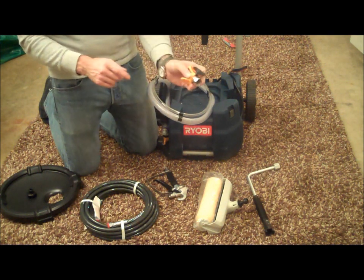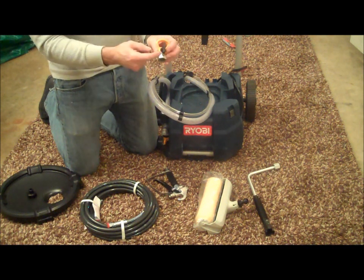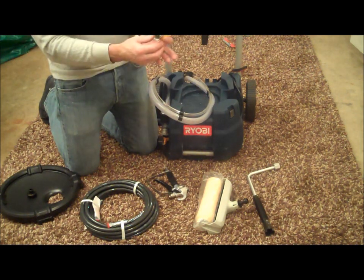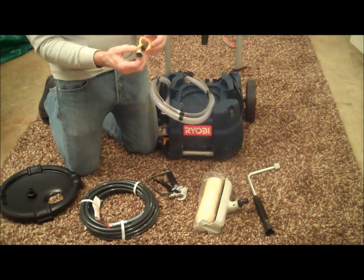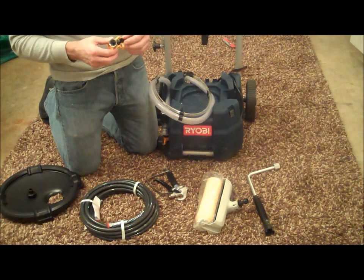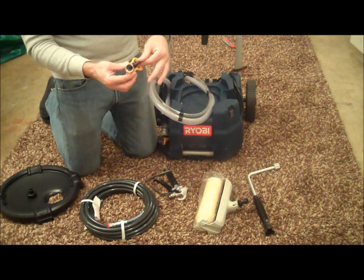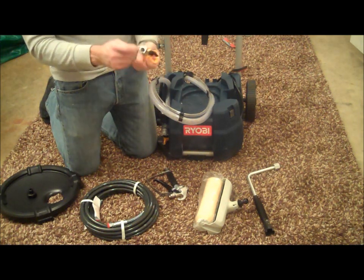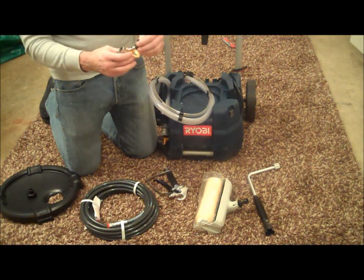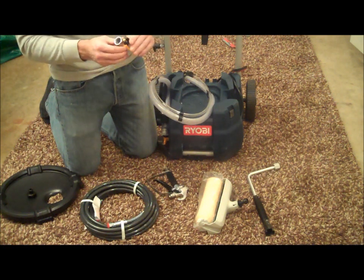Probably can't see it from there, but it has an arrow on it, and it also has the 415 on it. But the arrow shows which way the paint should be going through it. If it just happens to clog up because the paint has started getting particles in it from drying out and it clogs up your tip, you can just turn it around and spray the stuff out that's clogging it up, and then spin it back around. It keeps you from having to take it all apart to get to it to clean it. So it's actually a pretty nice little feature there.